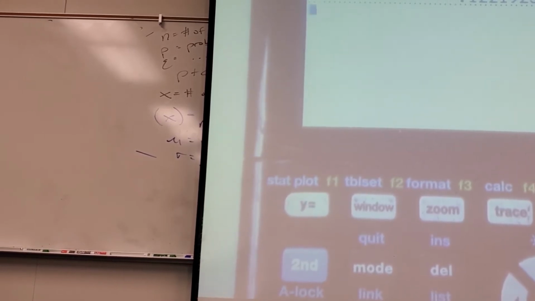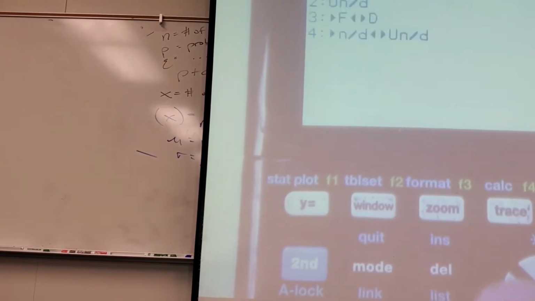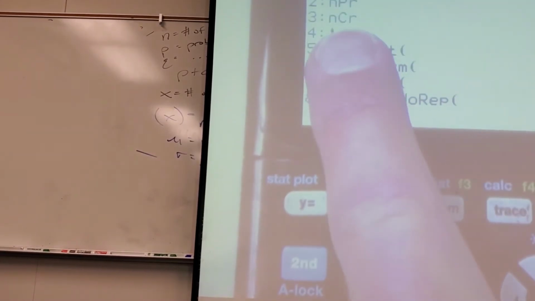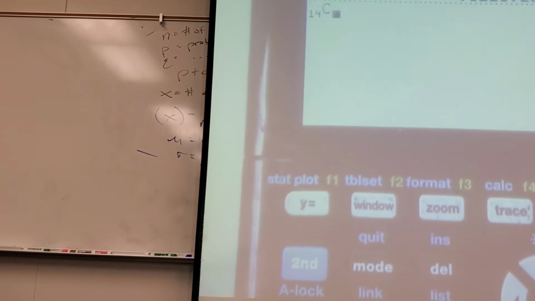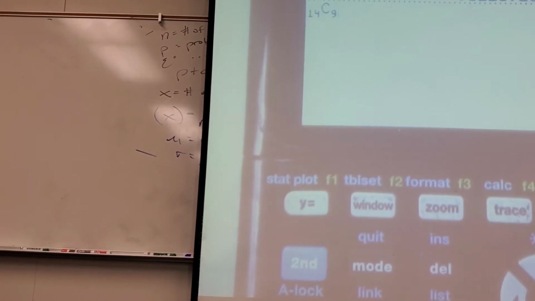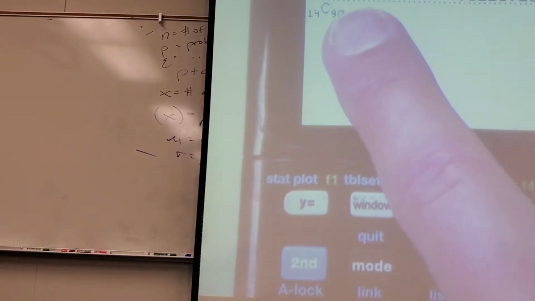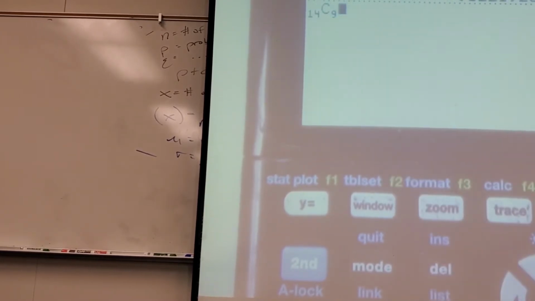Yeah, here we go. So 14, math, probability. Third one is choose. Choose 9. So I got 14 things, I want to choose 9 successes. Do you see how to hit the over arrow to get back up? Very often that's the reason your calculator freaks out. Do you see how it's like, hit the over arrow, please? Okay, you're right. All right, I'll hit the over arrow. Now I'm back up.